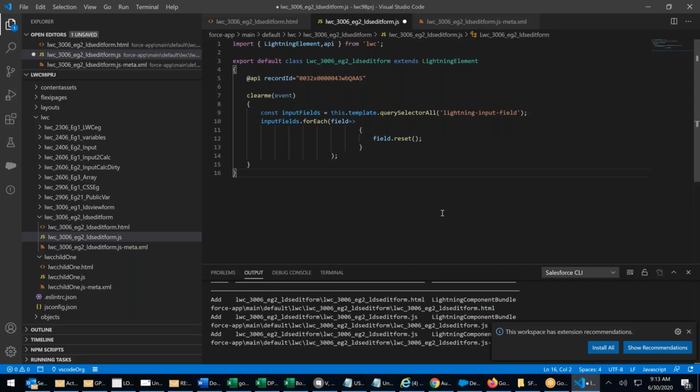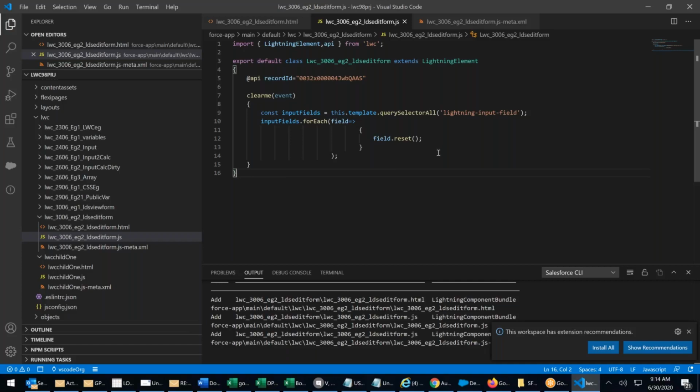Field equals to what? There we go. Field dot reset. Perfectly fine. Okay, looks like all good.